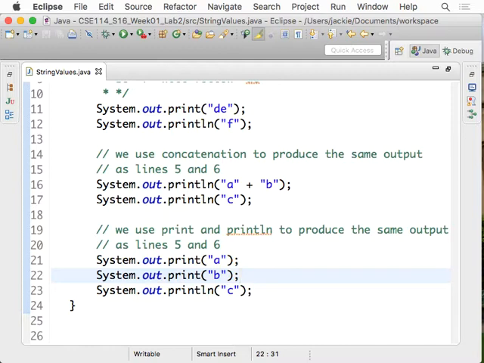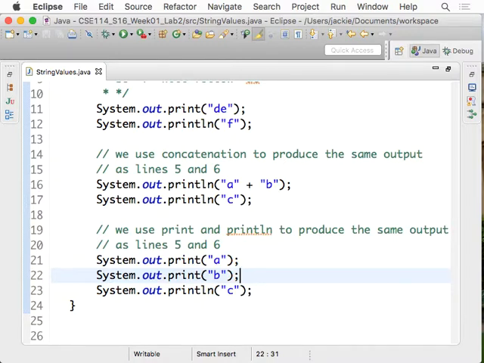You say no? Why? First of all, there's no new line after A, so B's going to come after A. But we shouldn't get any new lines. You can see that's the expected output, right? We wouldn't expect any new line after the A. And then after B, there's no new line either. So where should there be a new line? After B or after A? A new line should come after C. So all the A, B, and C's come in the same line. So currently the output would be A, B, C on the same line. So how should we fix that?